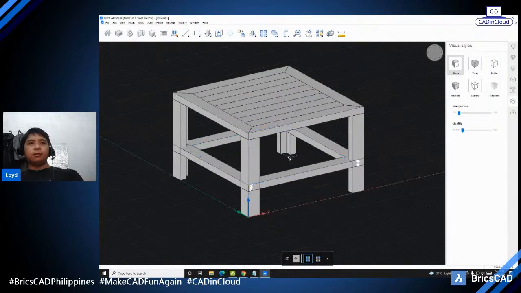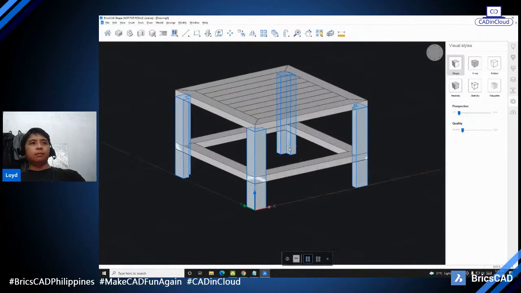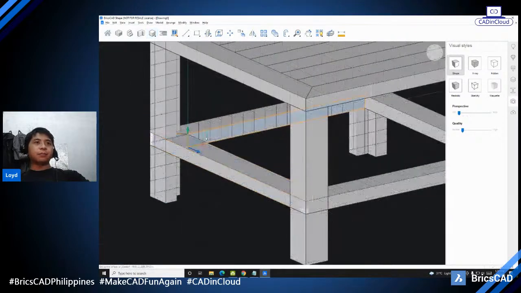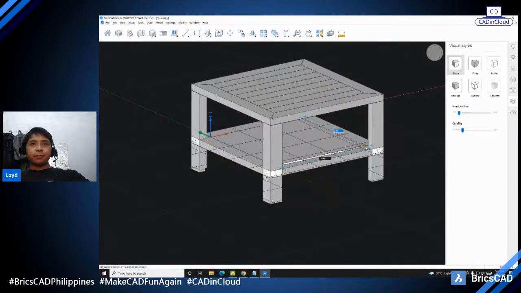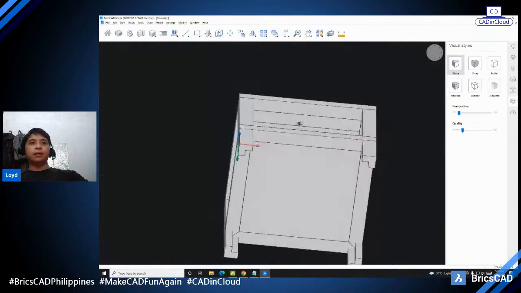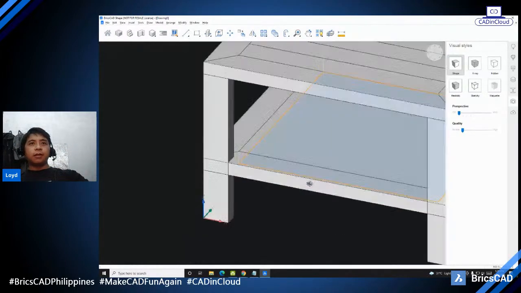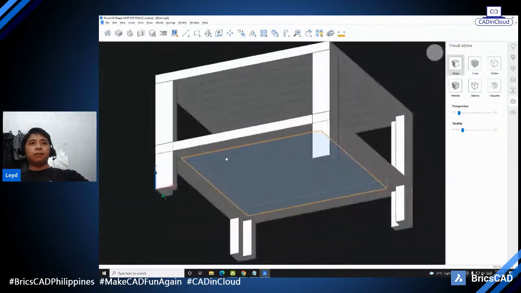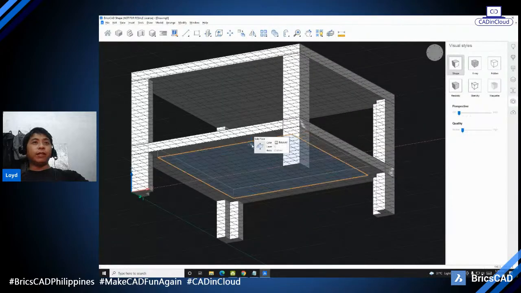Palitan natin to. Mag-create ako dito ng box na lang. Okay, so 50. So, meron akong box. Ay, wag lang 50. Gawin natin around 20 lang.